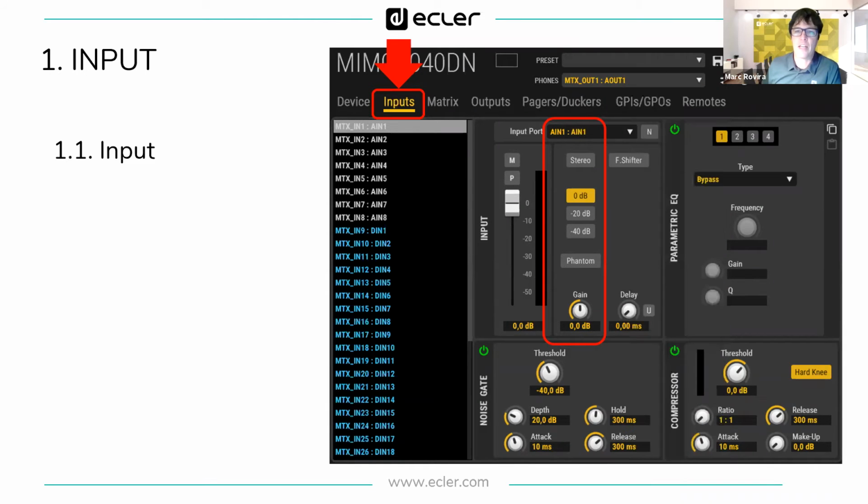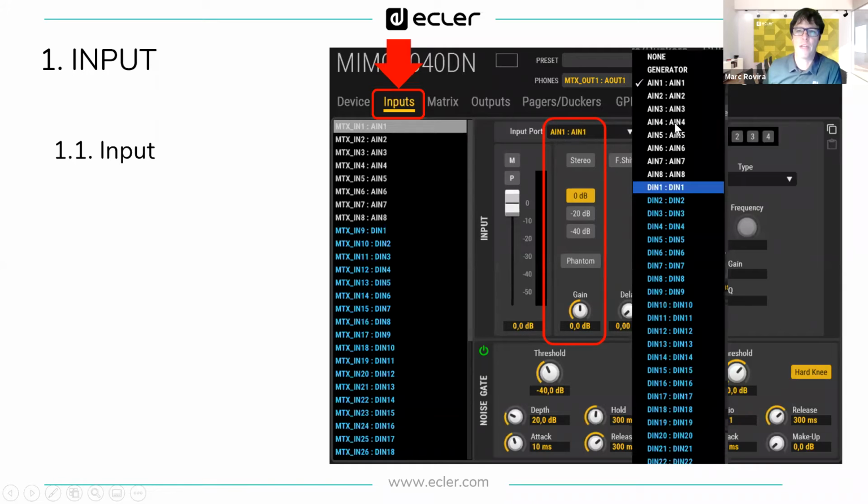Here is what is different: at the top, you can decide the flexible routing. You remember, this is the first channel of the matrix. You can decide which port is assigned to this channel. So here you will be able to decide if you want analog input 1 or digital input 1 or whatever you want. This is the selection.